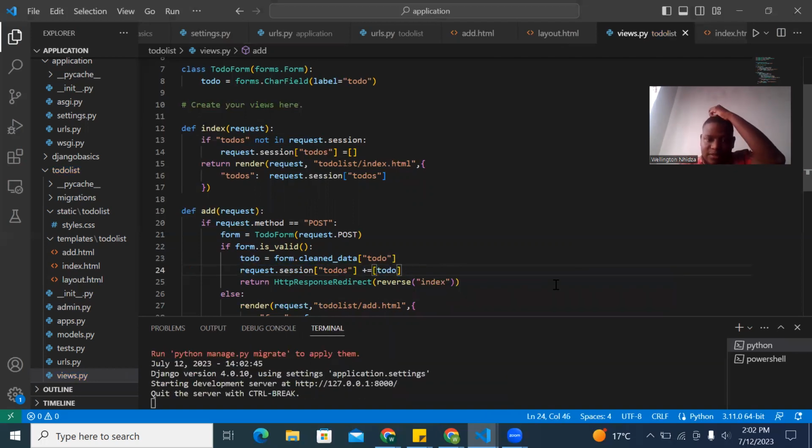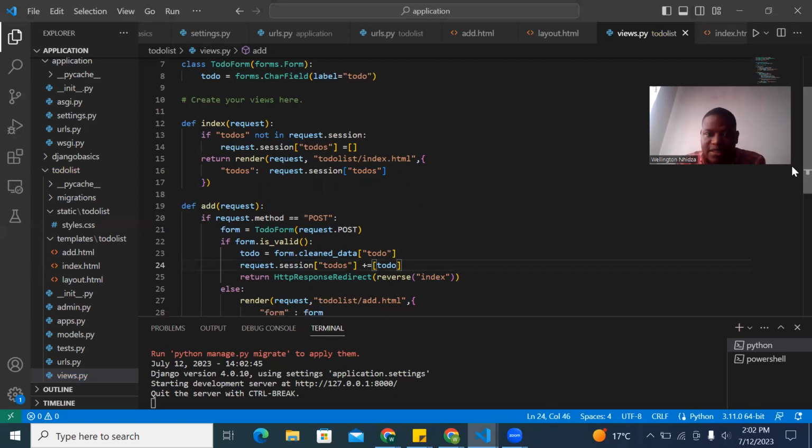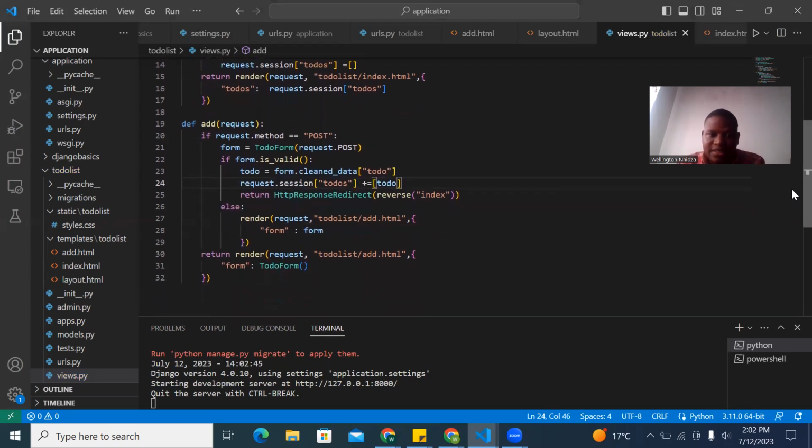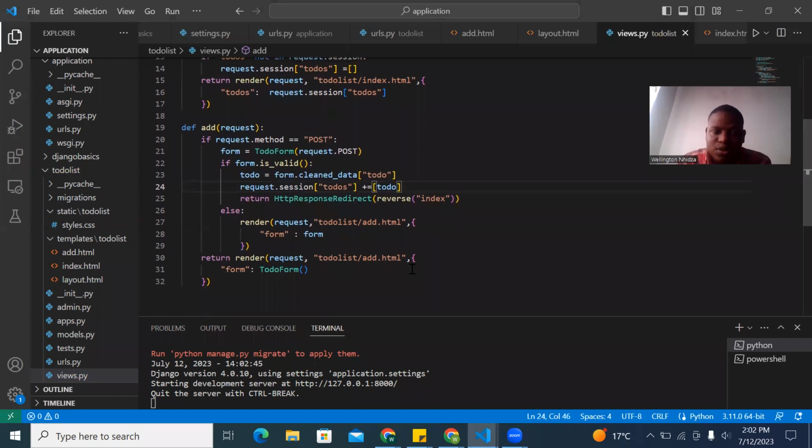So we have added session, and I hope this is good. But before we do that, we have to run python manage.py migrate, because these sessions are stored in tables. So let us just run it.